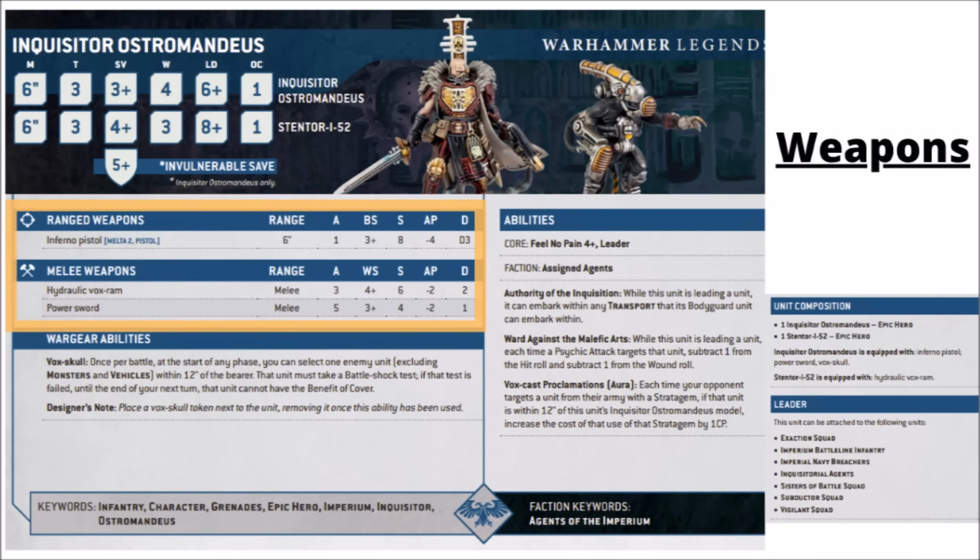His power sword is a more regular profile one with strength 4 and damage 1, though weirdly enough it looks like the Vox Servitor has the biggest punch in melee. 3 attacks at strength 6, AP 2 and damage 2 from his hydraulic Vox ram, so apparently he's going to be shouting at you extra hard.